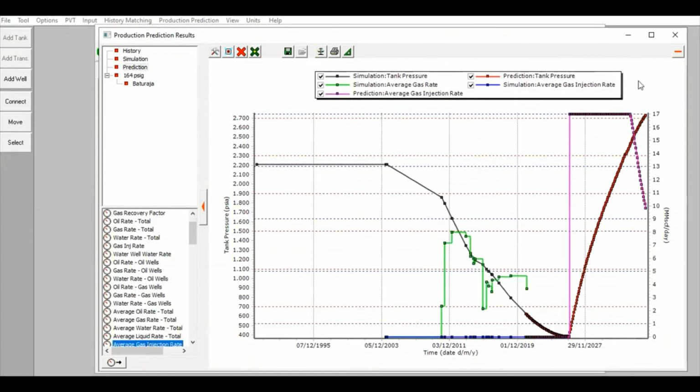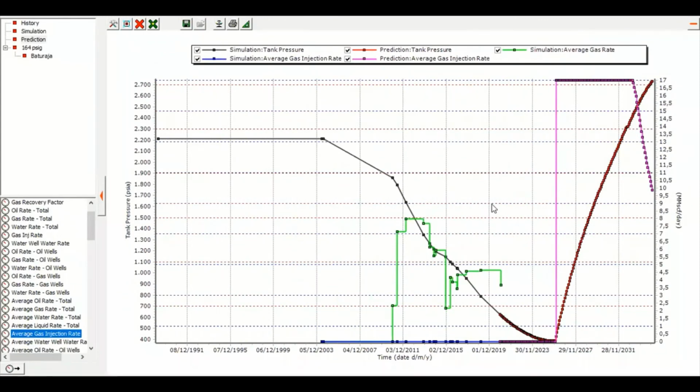Okay, so this is the final result. And also, sorry, gas rate. Yeah. So this is the final result. This is the reservoir pressure. And then the reservoir pressure continues to decline because we continue production till March 2025. And then we shut in, and then we continue with CO2 storage, the gas injection rate of 17 mmscf per day.